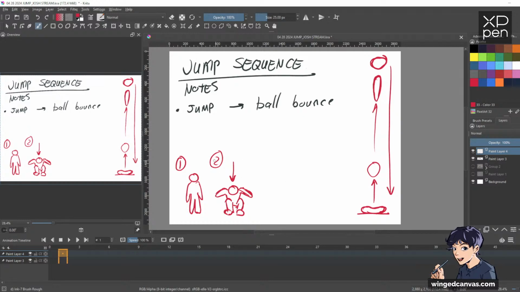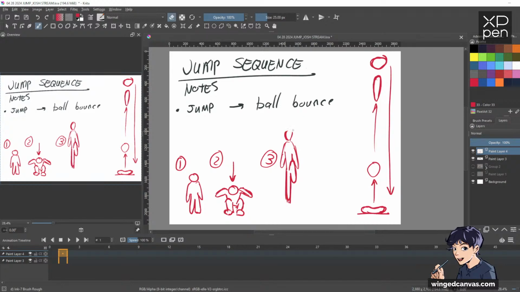So once you get the compression down, the next thing is that launch, that stretch. Now I'm just going to exaggerate it here. Obviously, no one's going to jump this high unless you're a basketball player or something. But in order to convey that stretch, you can have the arms hanging down, the body elongated, and then the legs up. One leg is close to the body and one leg is stretching downwards.